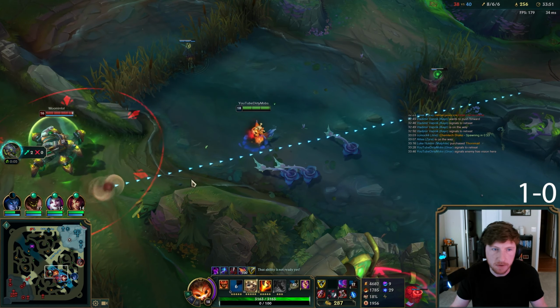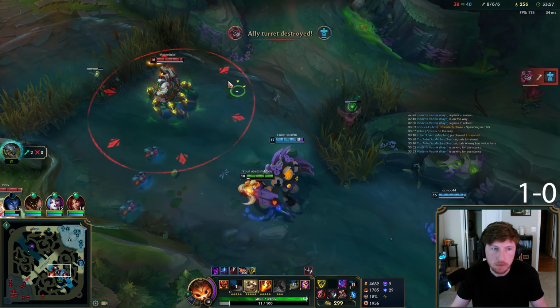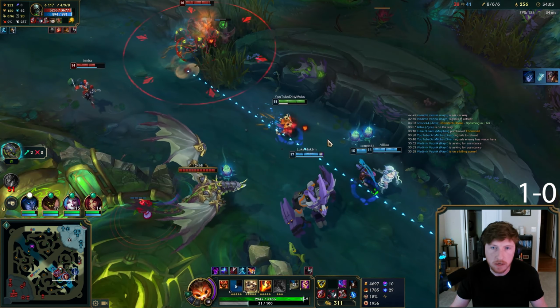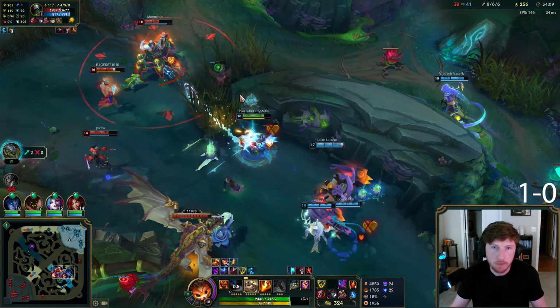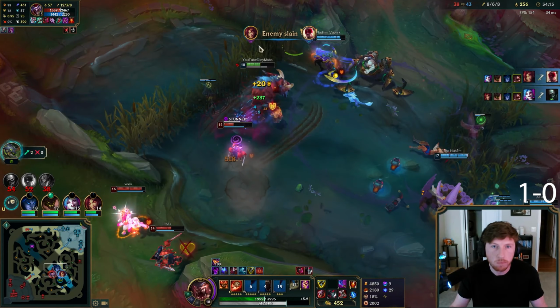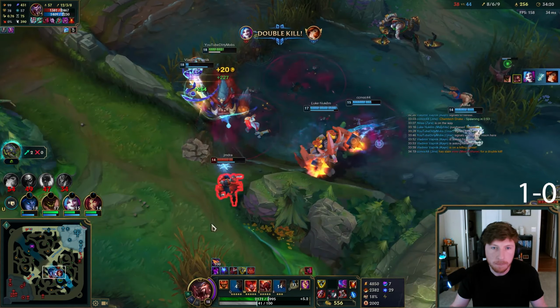Yeah, TF is just doing annoying TF things. Flip pushing. TF got a solo kill. Kind of awkward. That's really good. It's fake. Frick off, man. Oh my gosh, dude. I got him. Nice.